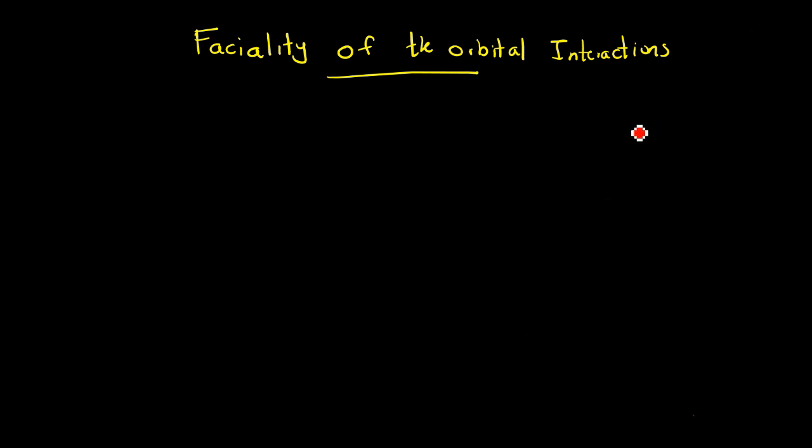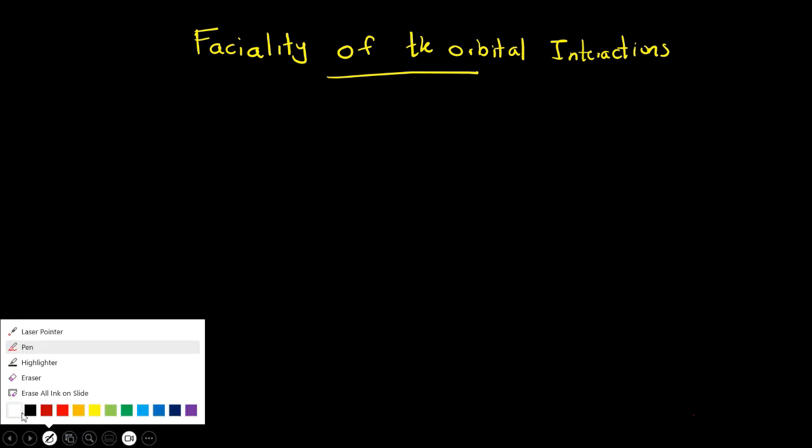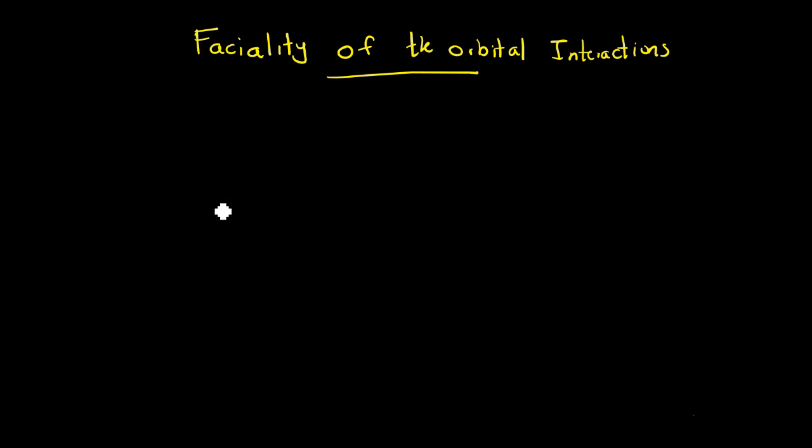And in this video, we are going to talk about another amazing fact, which is about faciality. Now, when we talk about pericyclic reactions, all we have to think about is orbital interactions, right? So let me take an orbital to explain this scenario. Let's say this is a p orbital, because most of the time in pericyclic reactions, p orbitals are interacting with each other. So that's why I have taken a p orbital.